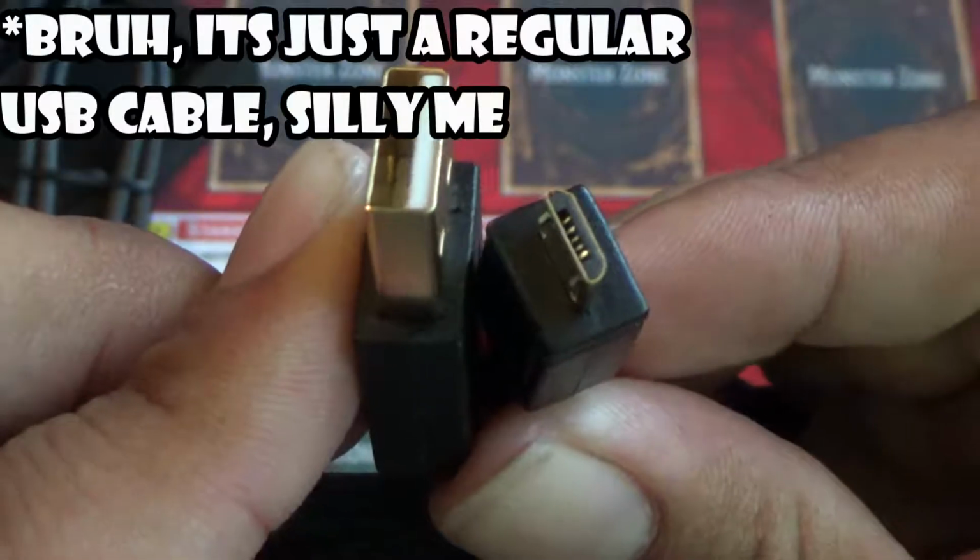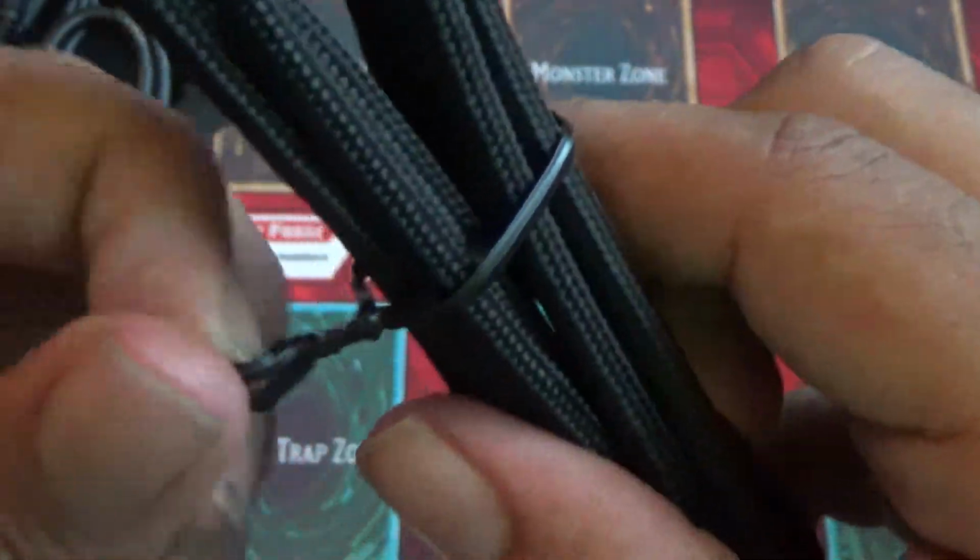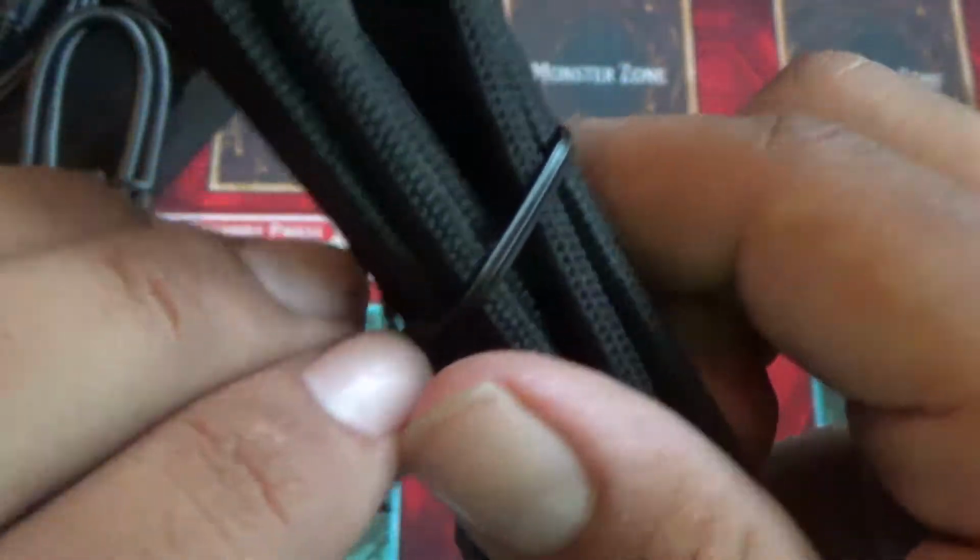Yeah, I hardly ever have one. I used to have a mini HDMI to regular HDMI cable for one of my cell phones, but this is kind of what it is right now.